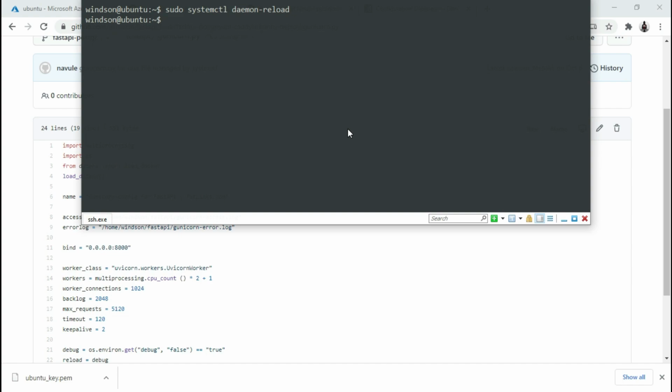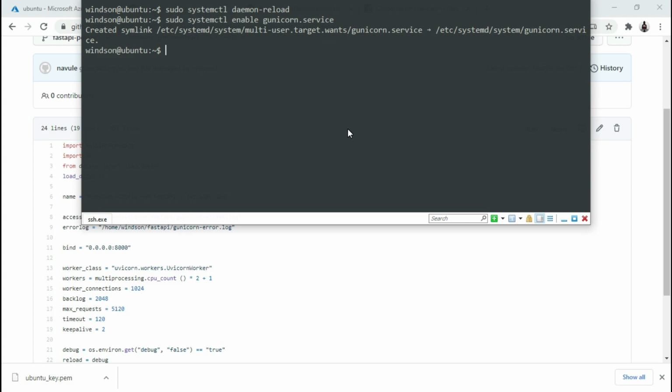This will refresh all the service files and it will identify the newly created gunicorn.service file when we enable it. Now the next thing is we have to enable our new gunicorn.service. For that, all we have to do is type in sudo systemctl enable gunicorn.service.